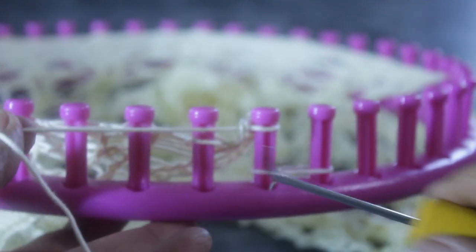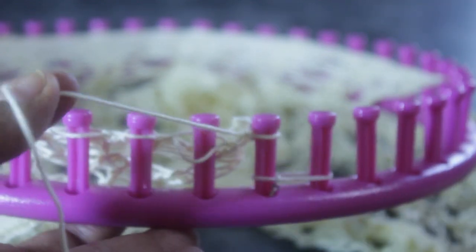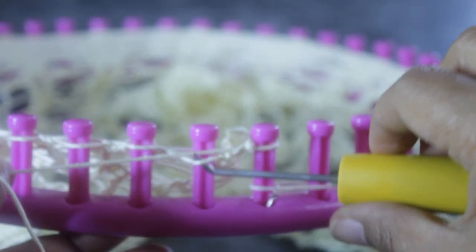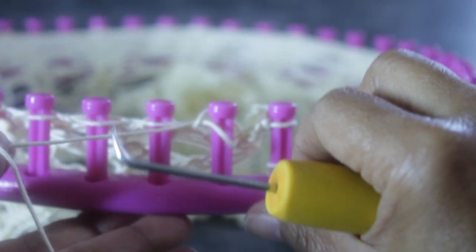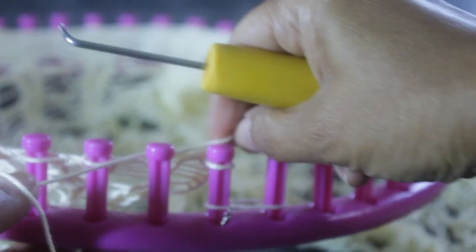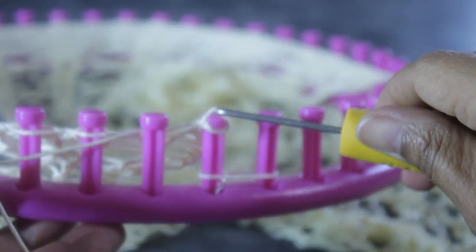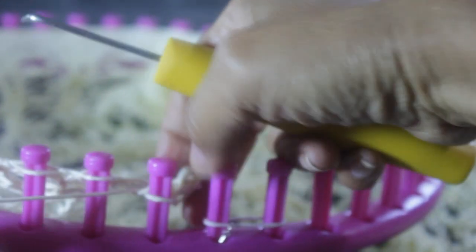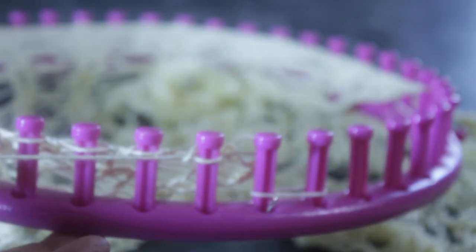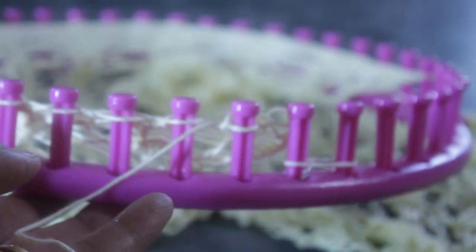And now you have one less loop than you started with. You're going to change things up at this point. Now you're just going to knit off the second peg, not the first one, just the second one. And then take the loop off that second peg, bring it over to the first peg. Then you're going to knit off that first peg and move that loop over to the left to that empty peg. So this is done over two pegs, right? You start off by knitting off those two and then reducing.